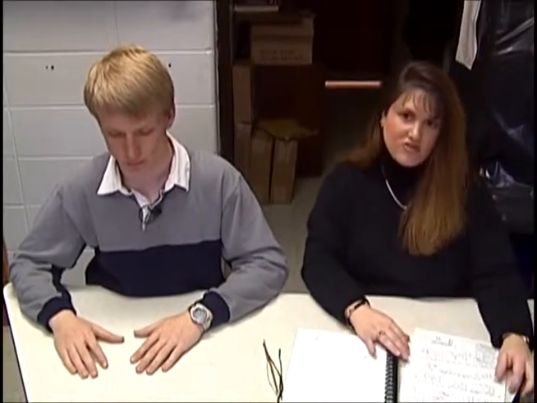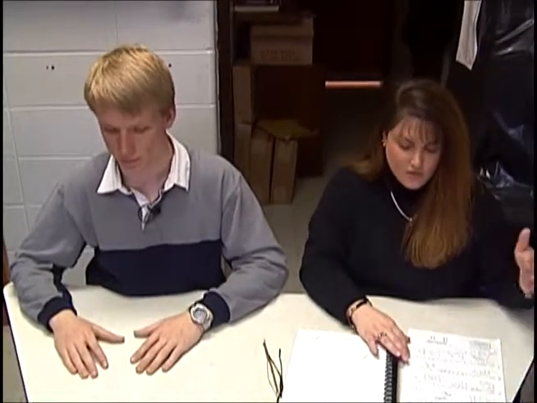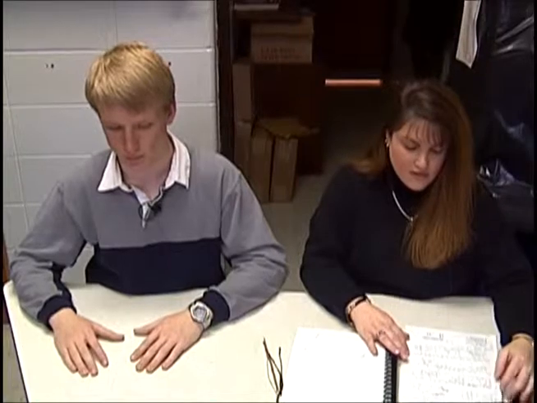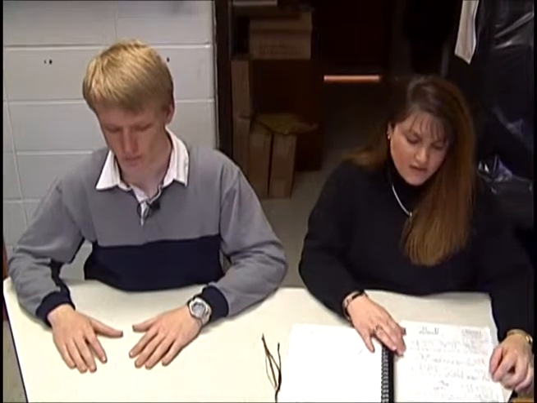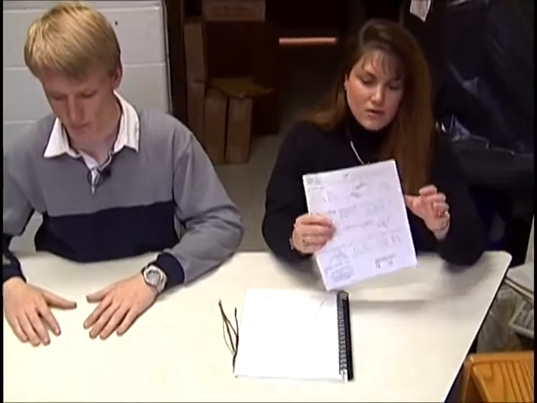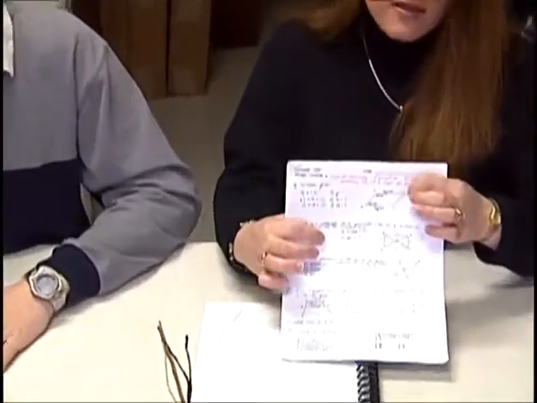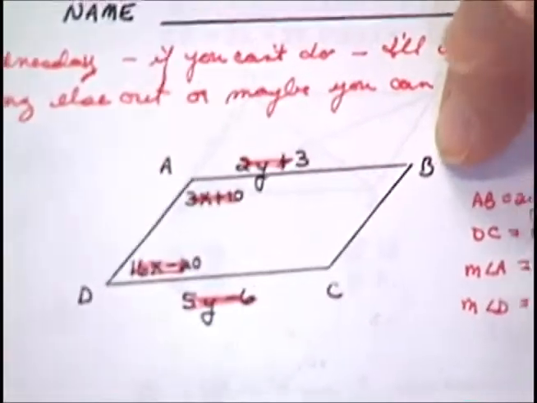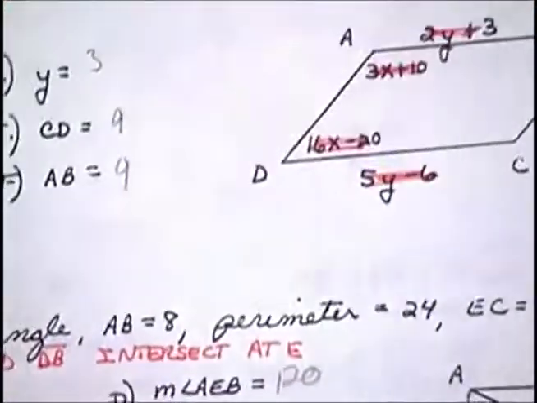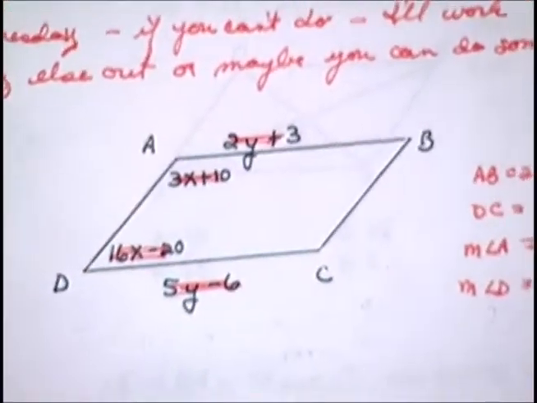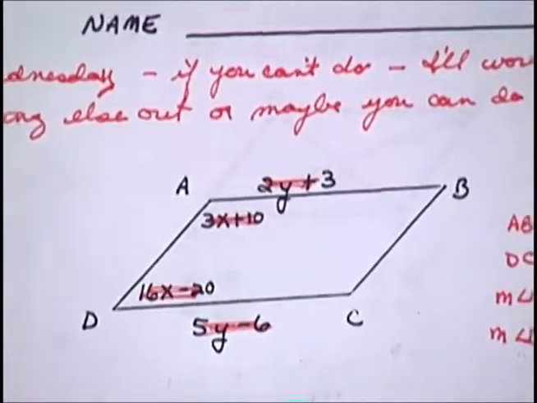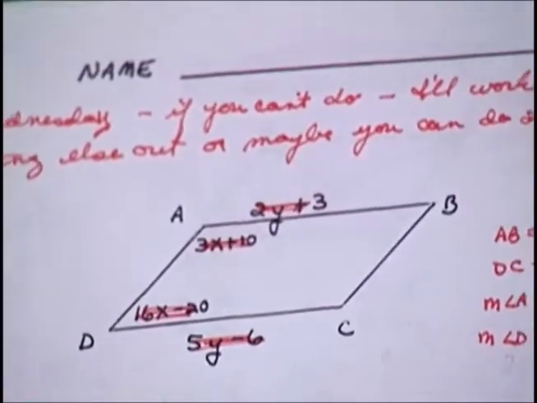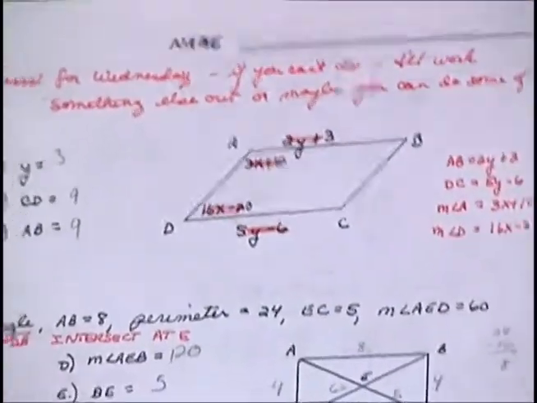Once we got into geometry and got further along, we saw some of the problems we were encountering. One of them was that the information in print was written directly on the diagram, saying, for example, that line AB was equal to 2y plus 3. Well, if I put all of this information on the diagram for John, a lot of it got lost, or he was getting confused with it because there was just too much information in one place.